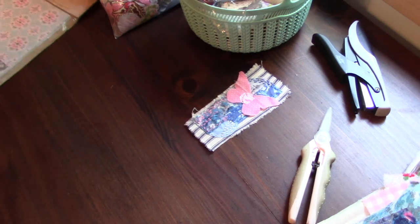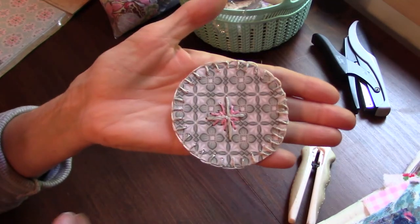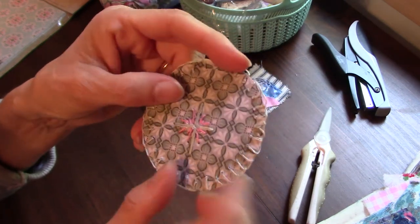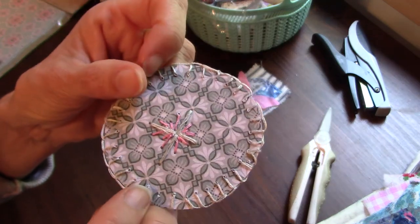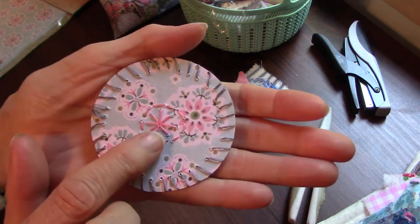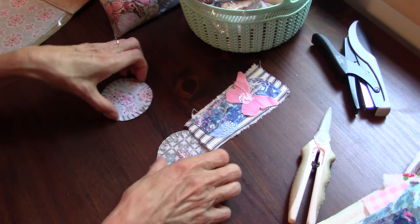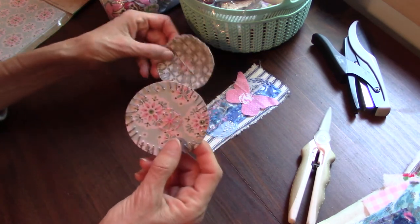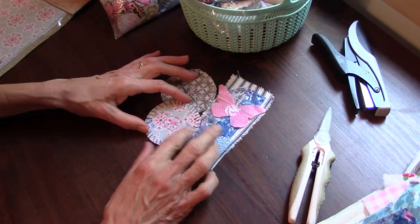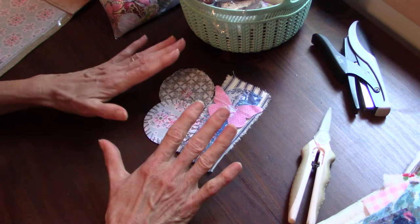I decided to try doing something on the paper, so I made two little round embellishments. I did a blanket stitch on the edge and then some colored stitching in the middle. Then I made another one with the wallpaper with a little stitch on the outside and some stitching inside. These embellishments I'm probably just going to stick on a journal page. What's on my bucket list is to learn how to crochet — specifically to crochet around the edges of paper.